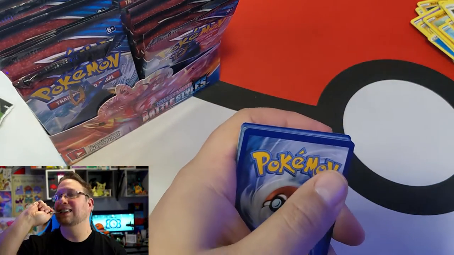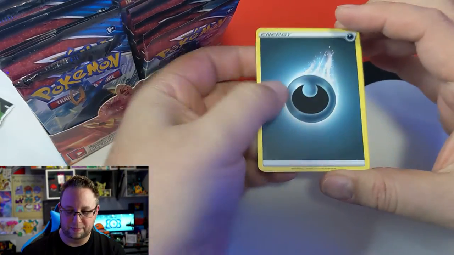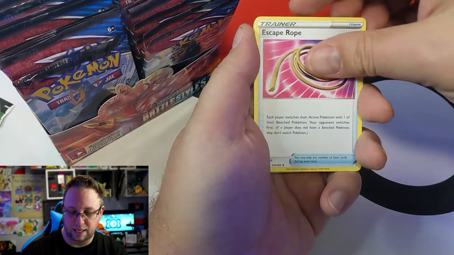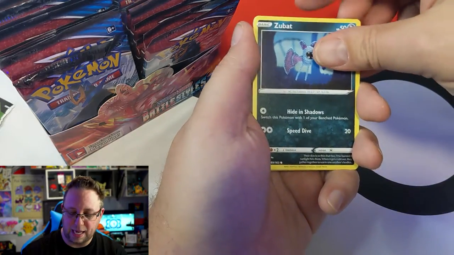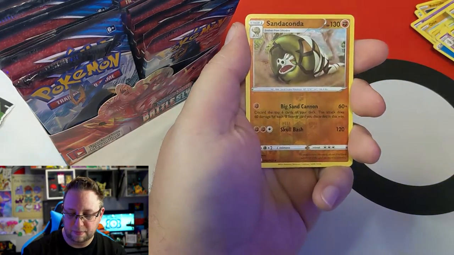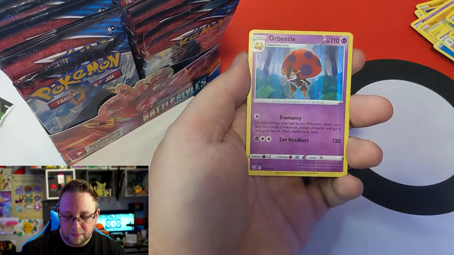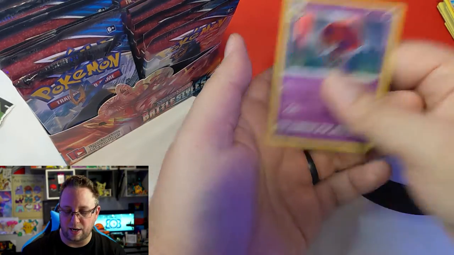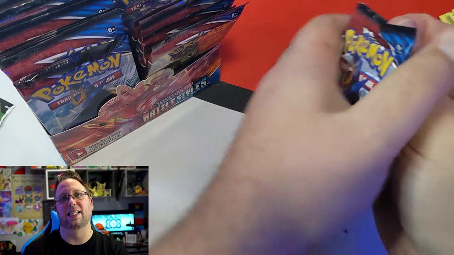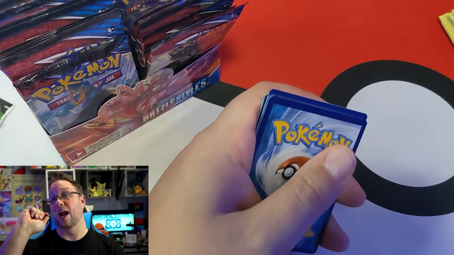Code. Enjoy. 1, 2, 3, 4. Let's go lightning. Oh, it's darkness. Heatmore, Sparrow, Escape Rope, Sparrow, Zubat, Cubone, Frillish, Blipbug, Sandaconda is going to be our reverse holographic, very nice, with an Orbeetle holographic rare. Orbeetle. Okay, no big hits yet. It's coming though. It's gotta be in here. There's gotta be something good.